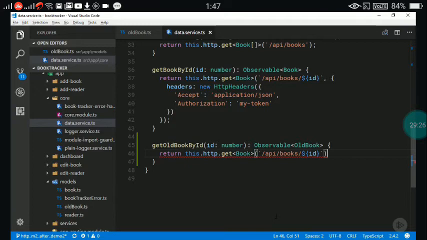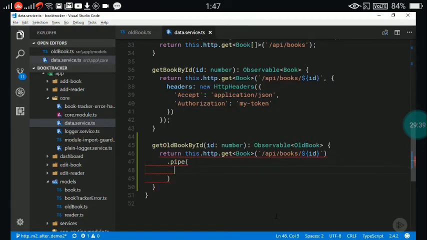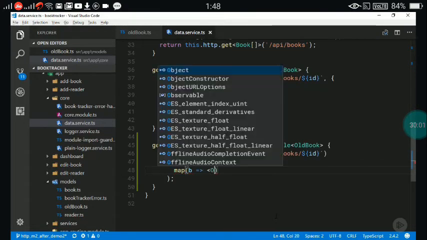I'm going to use the pipeable operator syntax released with version 5.5 of RxJS. You may also see these referred to as lettable operators. I just chain on a call to the pipe method and then I can pass to it a comma-separated list of operators I want to apply to the object returned from the server. One of the most useful operators in RxJS is the map operator. You pass it a function that will accept the type currently wrapped in the observable and return the data transformed in some way. I'm going to use an arrow function.